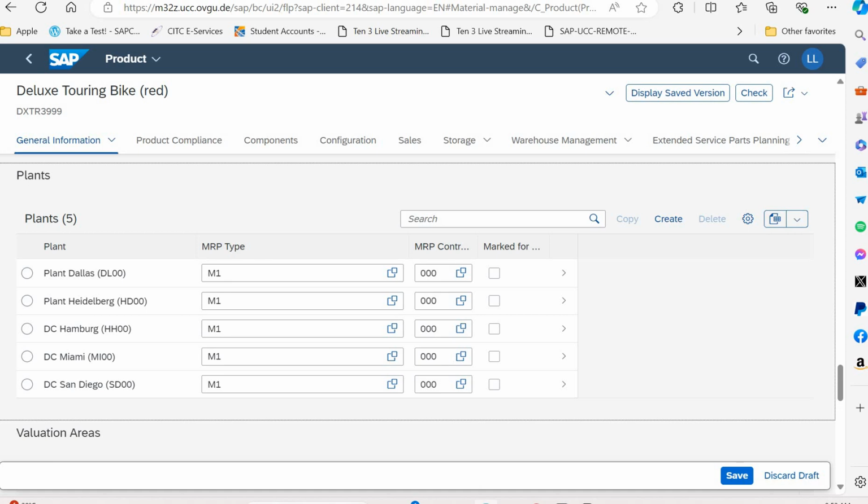Now at the end of the line for plant DL00, open the plant specific product master data. So DL00, what we have to do, we have to click here.